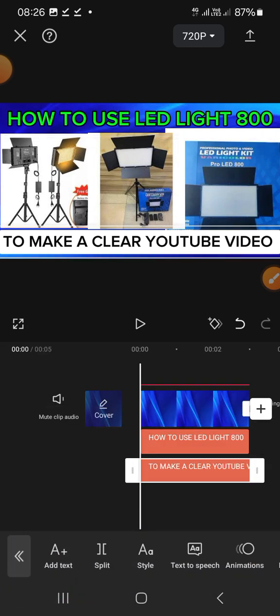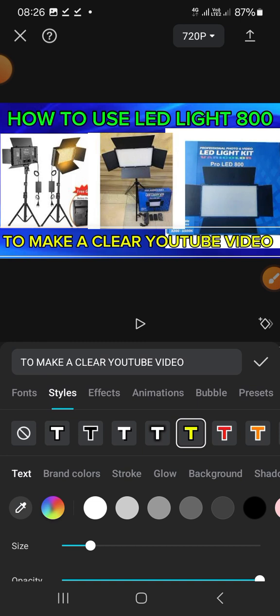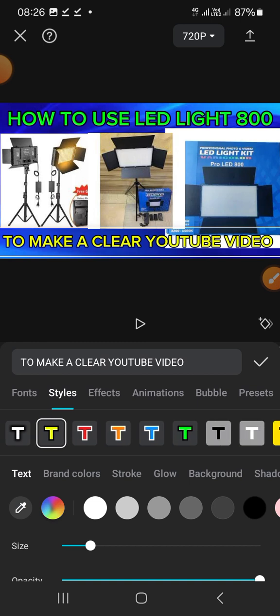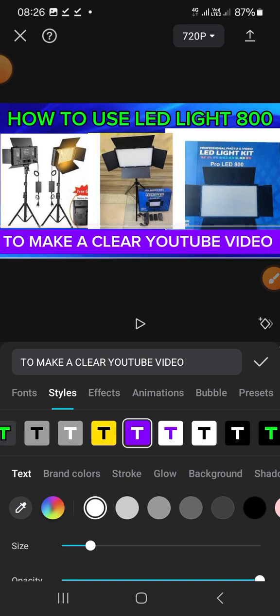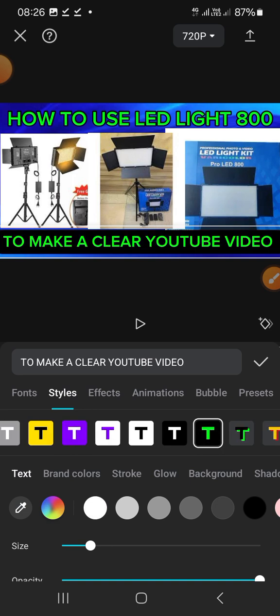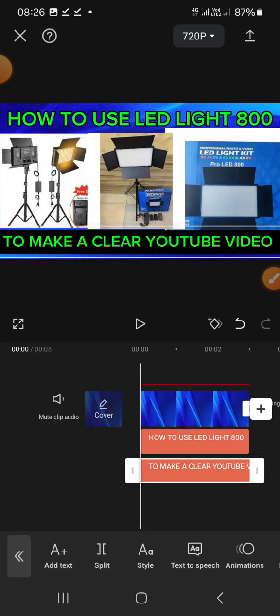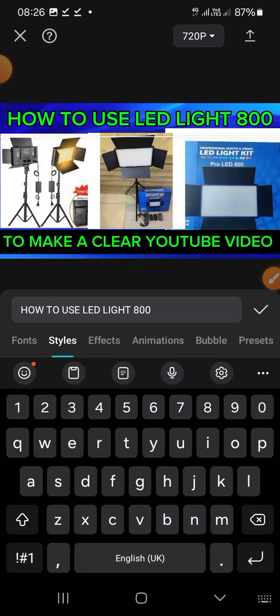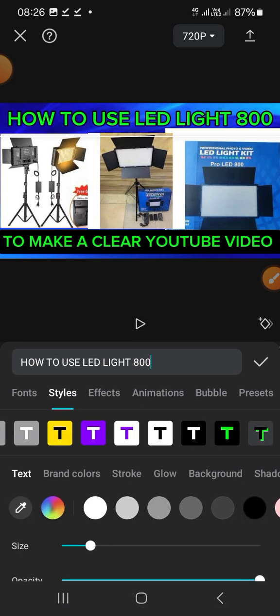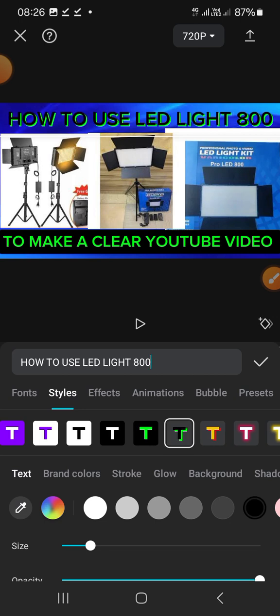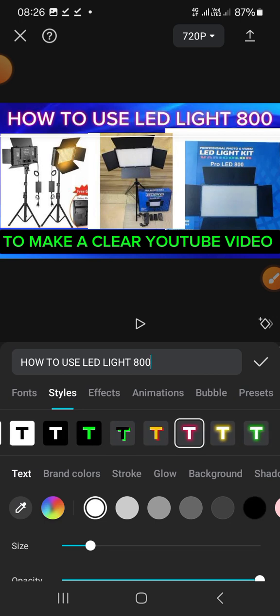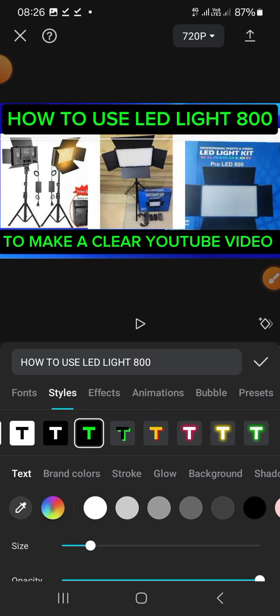But let me change this white. I feel that white doesn't really look good. Okay, this one is okay. Style. Use this one. Yeah, I think this one is okay.